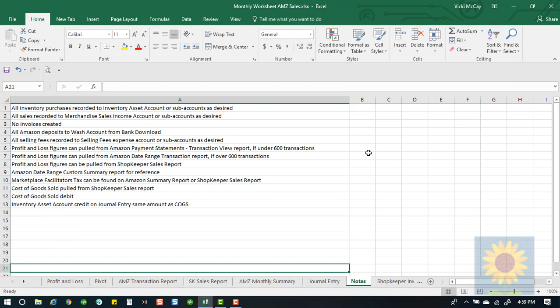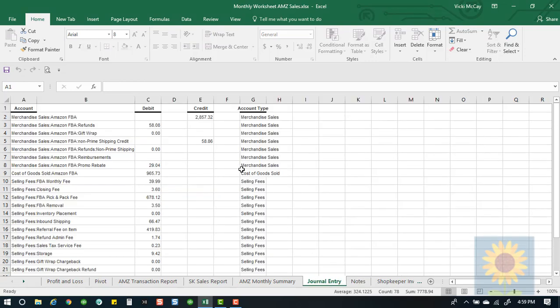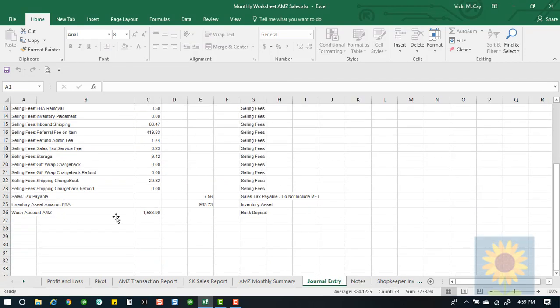And then the notes give some background information, like all deposits to the wash account whenever they download from the bank. So we're going to put all of our money from those deposits into that account, and then all the money from this journal entry, you can see it goes into the wash account here.